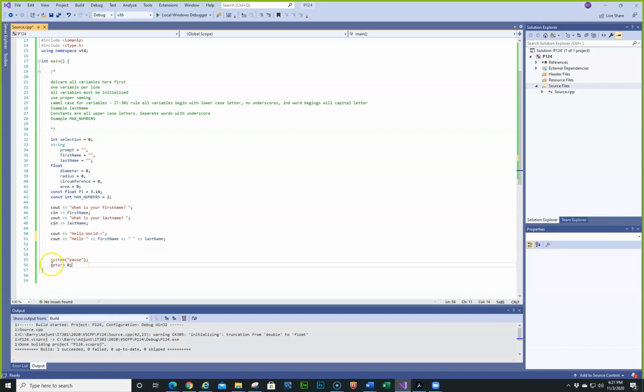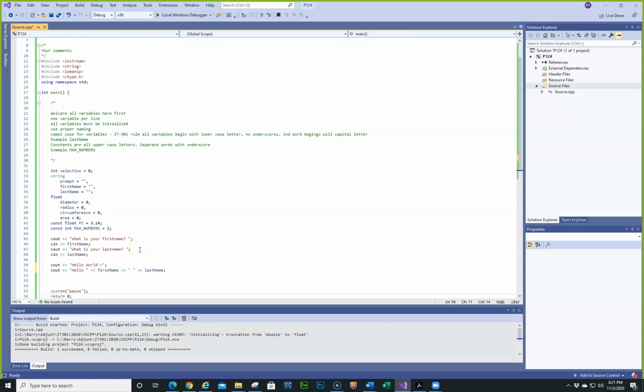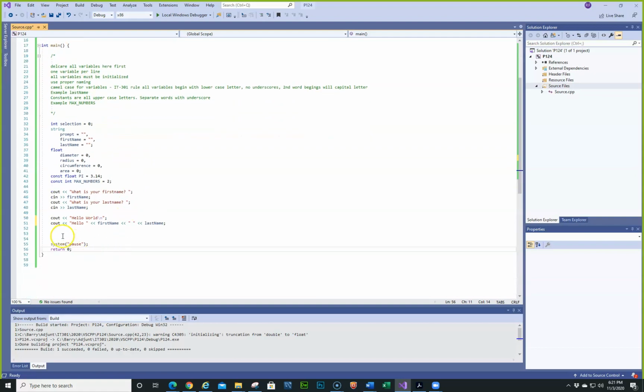If you do not have a return, you could get an error in here because of the function being an integer, which when we get into functions that return values, you'll understand what I'm talking about. For now, we just need to worry that this is a main function. All C++ programs must begin with a main function. So that takes care of this. And we have some extra spaces in here, which we'll get rid of when we finish it up.